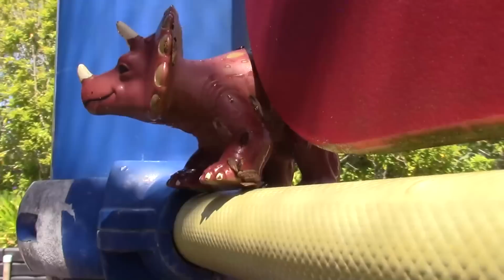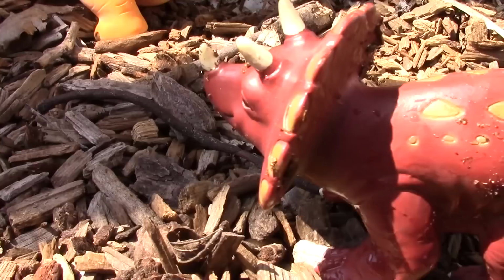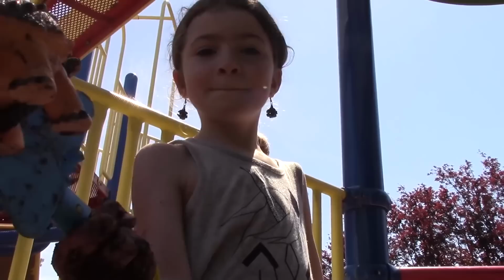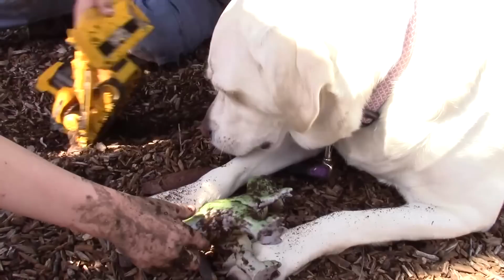Why hello, Triceratops. What are you doing there? That's not very nice. I'll dig him out. Ankylosaurus on a stick. Where are you? I can't see. My eyes are covered in dirt. Hi, I'm a camera dinosaur. I think I filled this dirt. More chips. Molly has no interest in muddy dinosaurs.